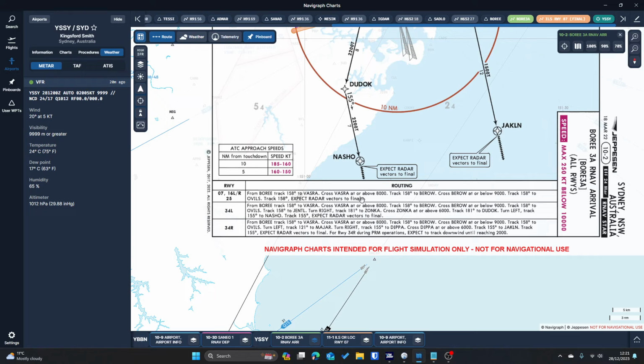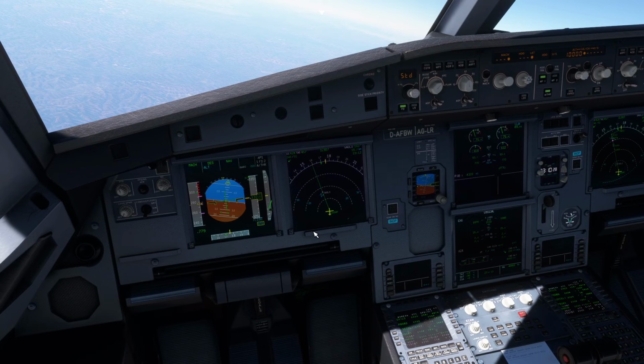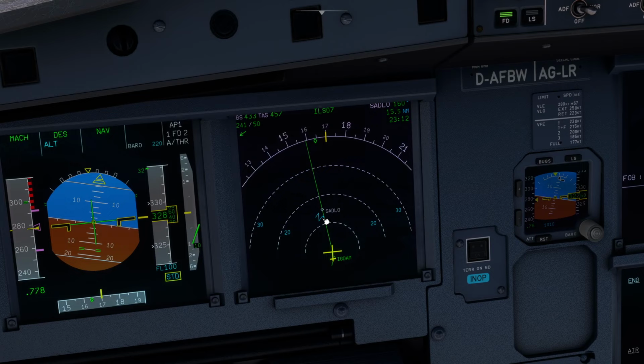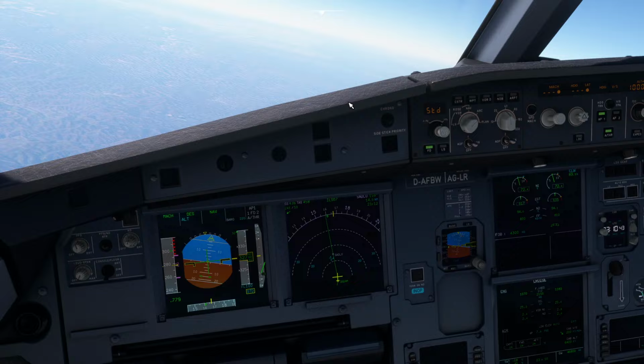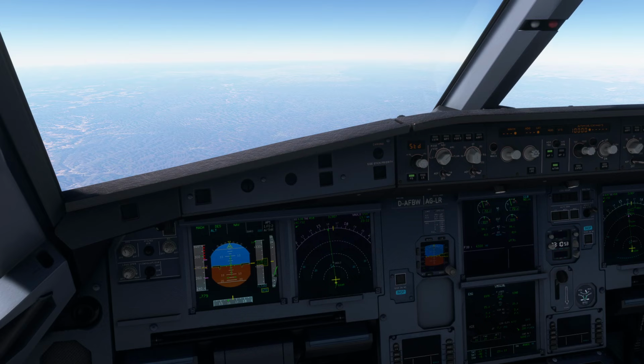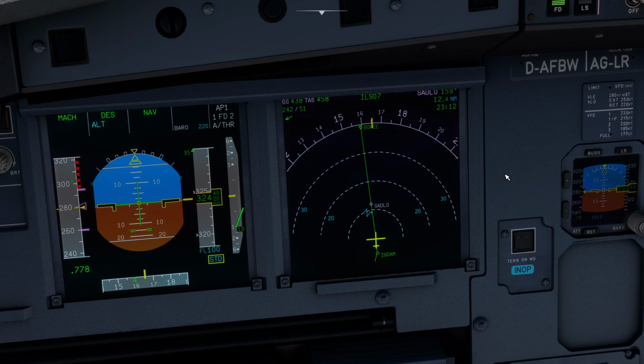So by programming into the aeroplane, we are essentially simulating radar vectors. We're on managed speed mode, managed heading mode, and managed altitude mode to get down to 10,000 feet. When we come past this marker at Sadlow, it'd be fascinating to watch what the aeroplane does. About 10 miles out from the marker. Off the top of my head, I'm not completely familiar with what all of the different symbols mean, but no doubt you can find the various symbology for the Airbus flight plans online.